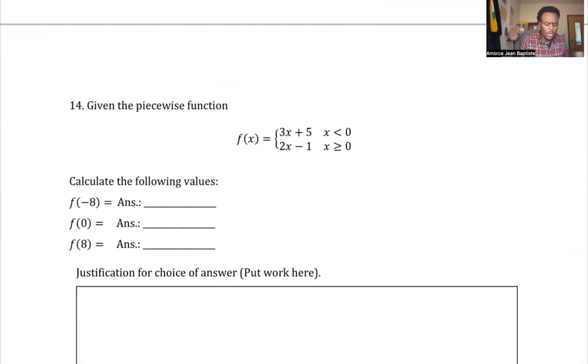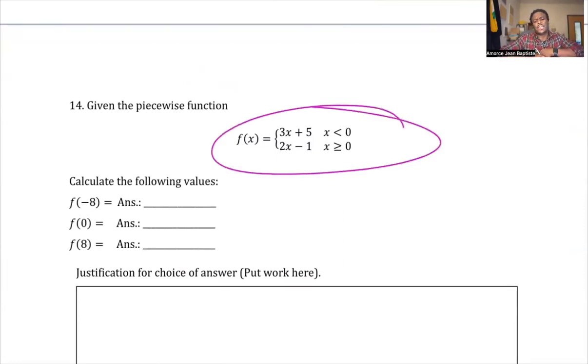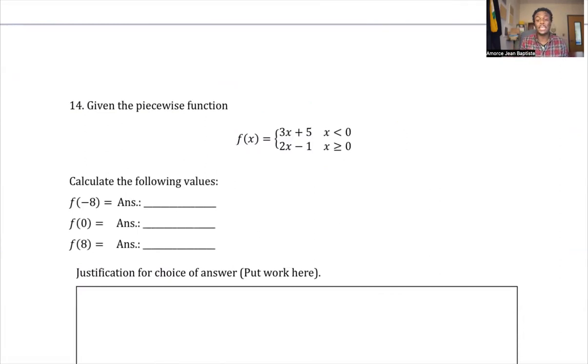So now when you have a function in piecewise format, you need to pay attention whenever they ask you to calculate for a value. You need to compare with the conditions they give you. So they want me to calculate f of -8. So that's x equals -8. Basically, I need to use the portion of the interval that -8 belongs to. So -8 will be in this one. So I'm going to use this expression to find f of -8.